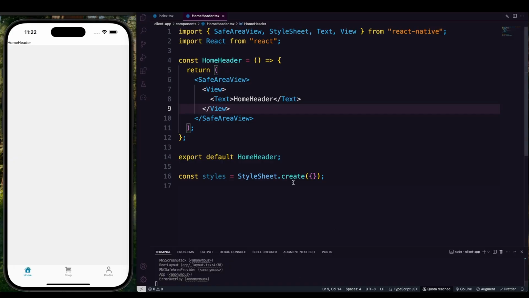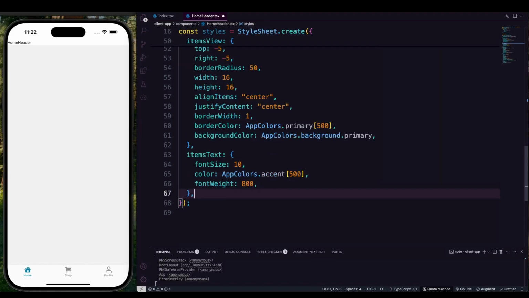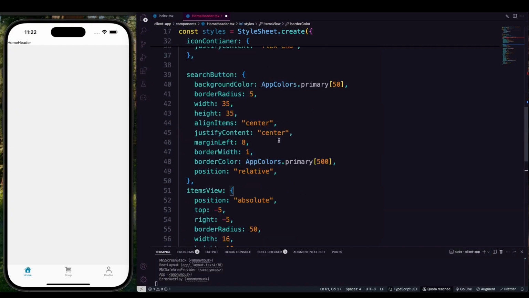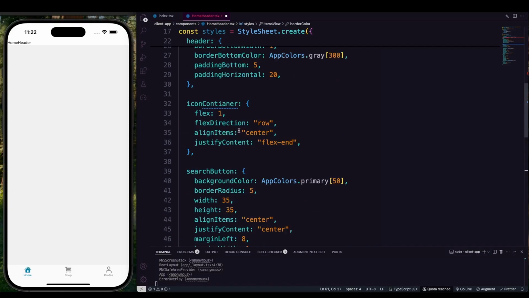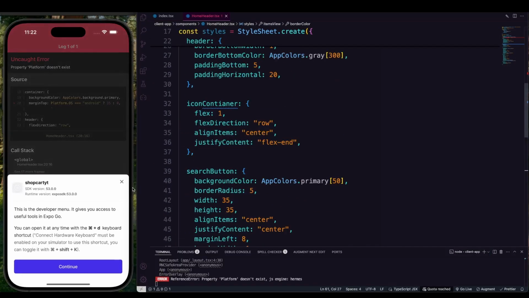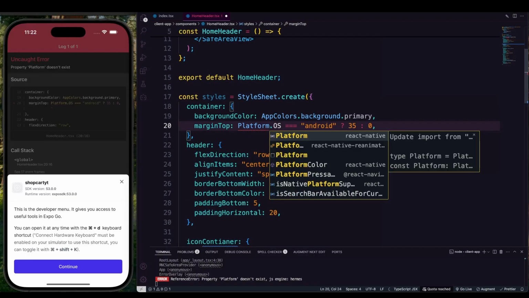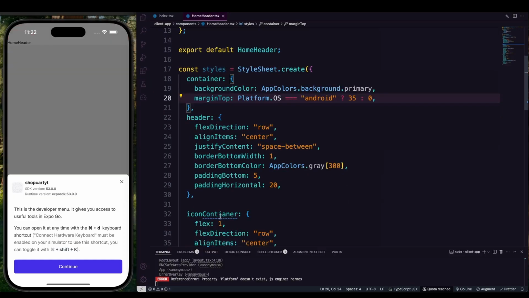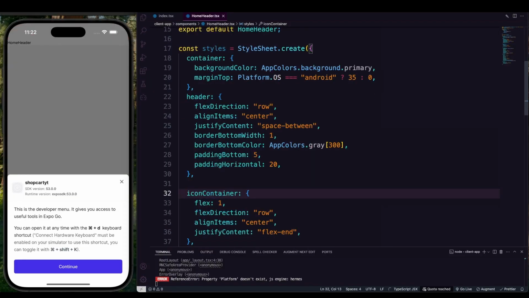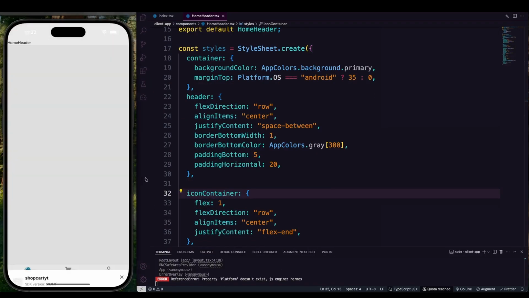In the home header, first of all, defining the class name is pretty painful, because every time you need to write the class name. So in every single component, I'm gonna define the class name, and this code is going to be with you. No worries about that, I'm gonna pass that code to you. Okay, there is an error here, because we need to import the platform. And I think CONTAINER, yes, I don't want to keep any unhandled error here.